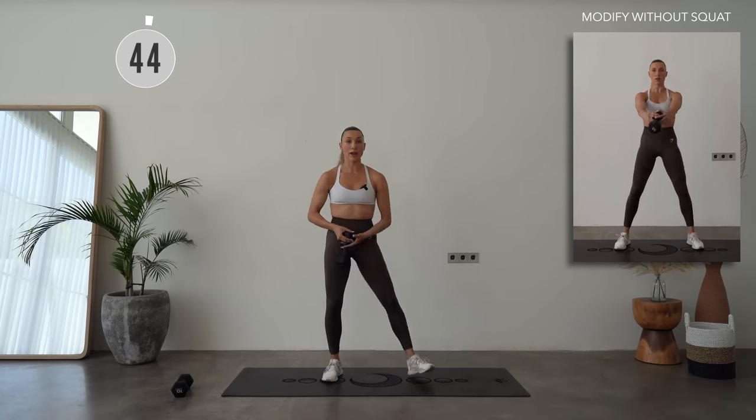Okay, dumbbell comes behind the left knee. We're doing the same thing, kick back. Good, fire hydrant to the side. Good, really squeeze at the top of the motion there. Let's go. Squeeze, release, good. Squeeze.